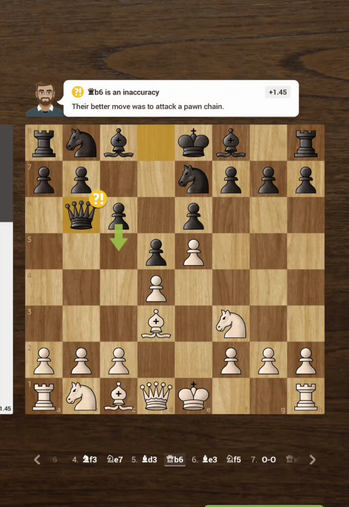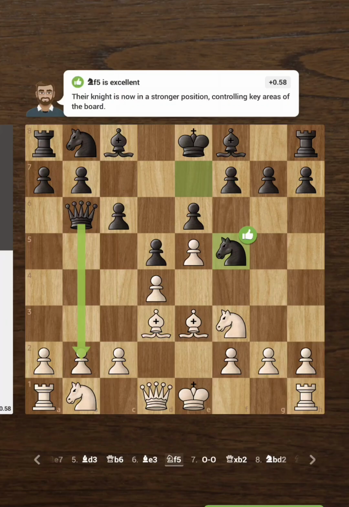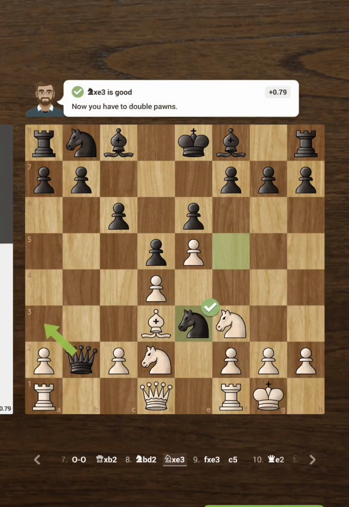Their better move was to attack a pawn chain. Oops, you gave up a pawn. Their knight is now in a stronger position, controlling key areas of the board. Castling kingside tends to be safer because your king is further from the center, capturing your hanging pawn. Good job defending that rook. Now you have to double pawns.